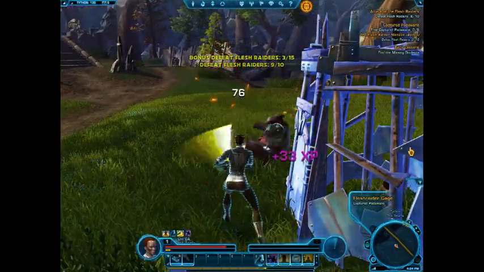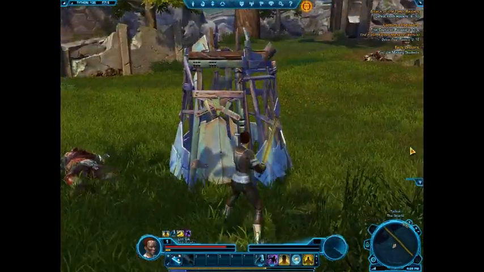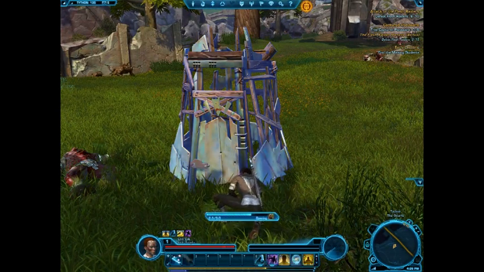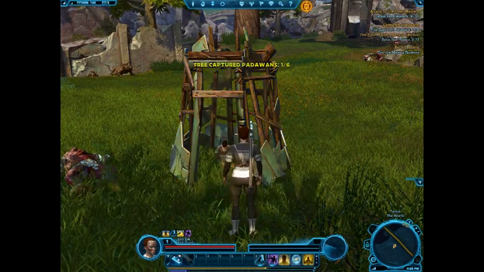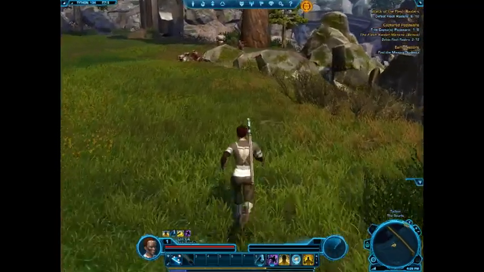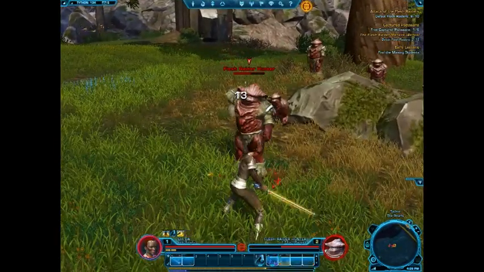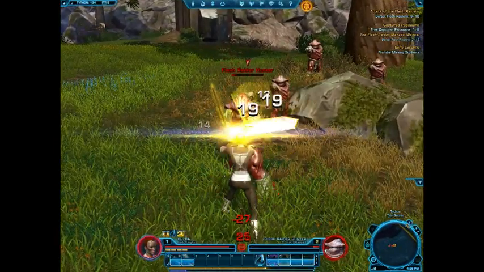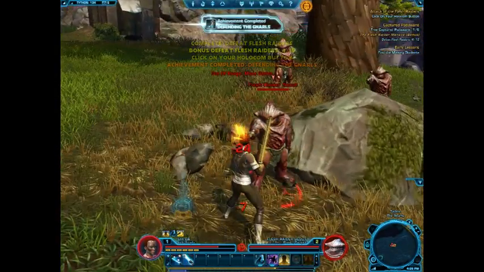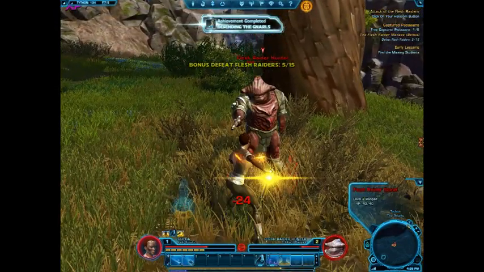As you can see in the right hand corner, or rather at the top right corner, my storyline quest, which is always going to be the first quest on the list. All I need to do is kill 10 of these flesh raiders and I'm already almost done with it. So these guys are not hard. Of course, this is the first planet, so enemies are not going to be too difficult yet.